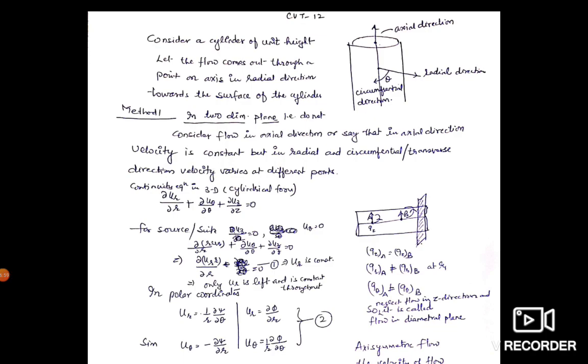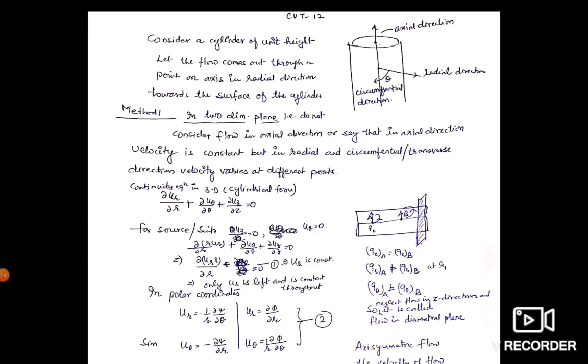Suppose you consider a cylinder. This is a cylinder. In this cylinder, you have three directions. You may have three directions of flow. One direction is the radial direction. If your fluid is flowing in the radial direction, it is the radial direction. If it is around the surface, then it is called the circumferential direction, and in that case there will be the role of theta. And the third situation may be that the fluid is going in the axial direction. So there may be fluid flowing in three directions.